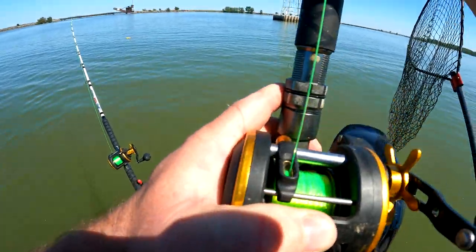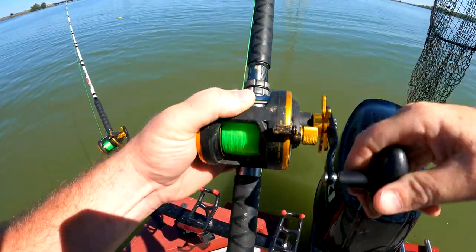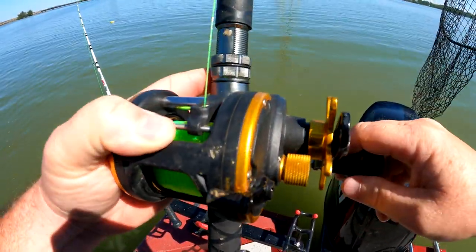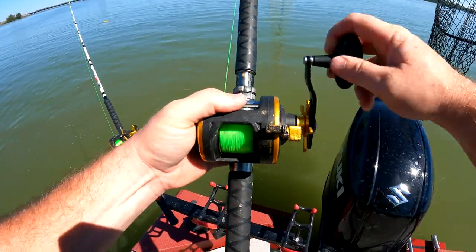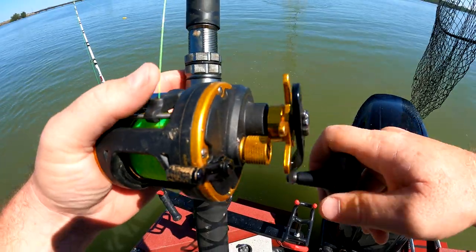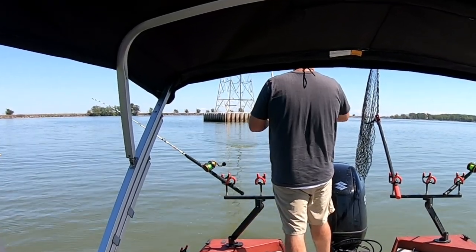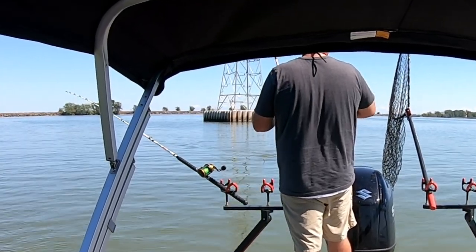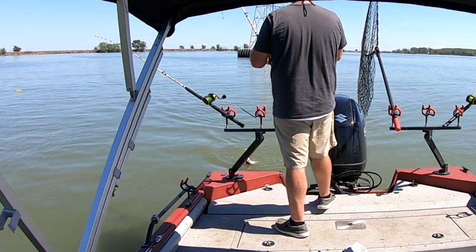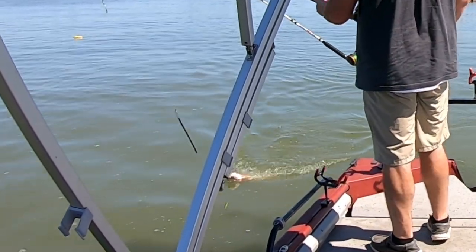Number three on the board! I was cutting back getting ready to go back across, and the bait got to the front of it — boom, there he is. Another one for the shrimp. I've been going about the same speed, about 0.5. When you're making a turn — for instance going toward that power line pole — the one we caught was on the slower board. The inside board will go faster or slower and the outside board will always go faster.